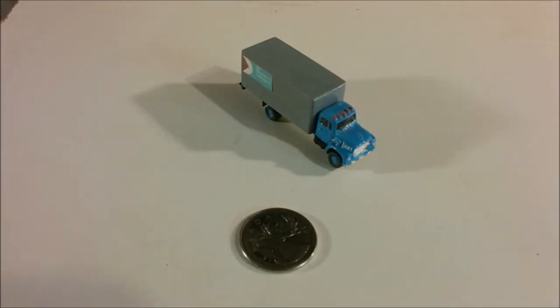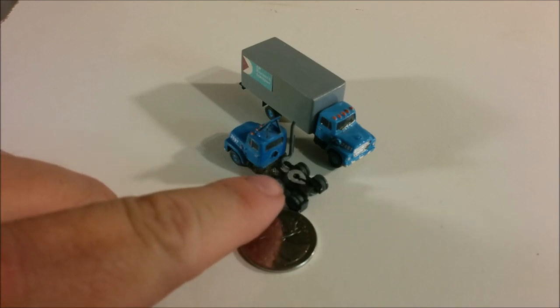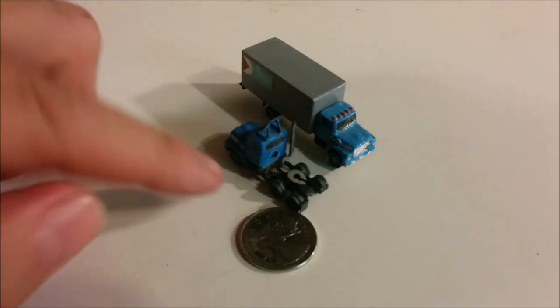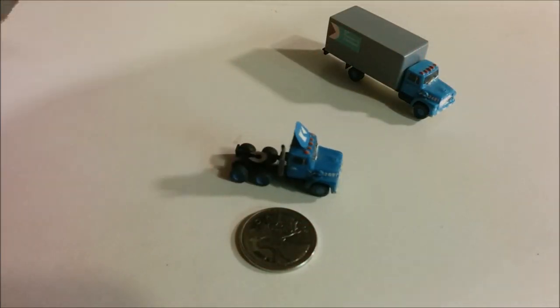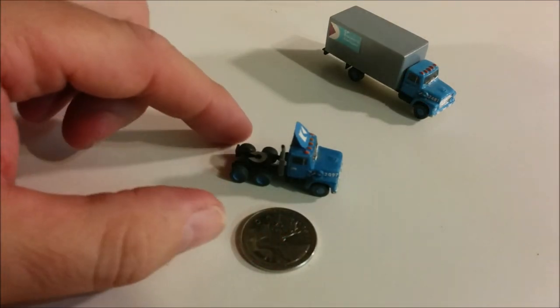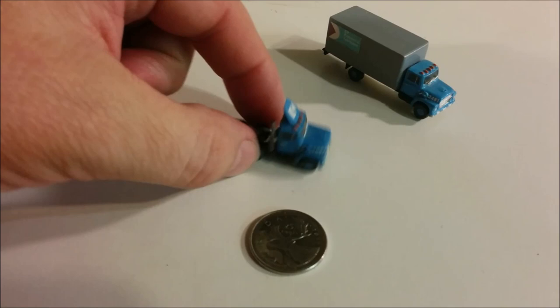I also kitbashed it into a tractor. Now, yes, the kingpin is really enormous for the fifth wheel, and that's mostly because most of the N-scale trailer kits or models had a really big fat kingpin, so that's how big I made it so it could hold them. But basically, the cab itself was the product that came from Walthers. And the wheels, I think I turned them on a Dremel using nails. The roof air deflector was scratch built. The smokestack was scratch built. Everything except for the actual cab body itself was scratch built.